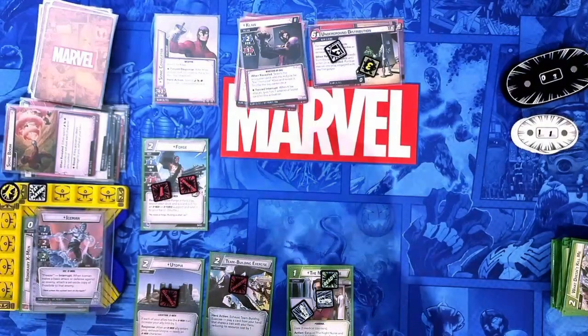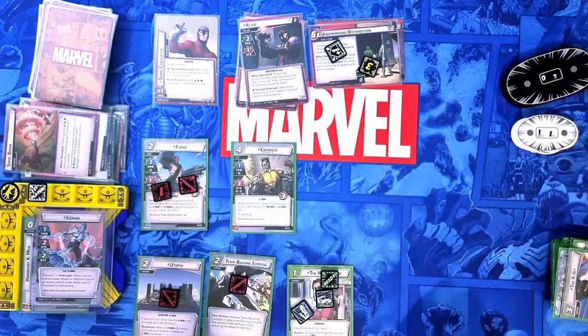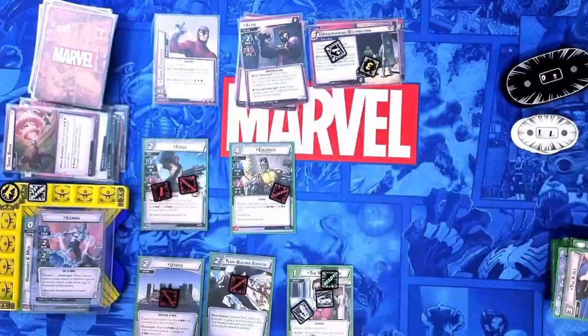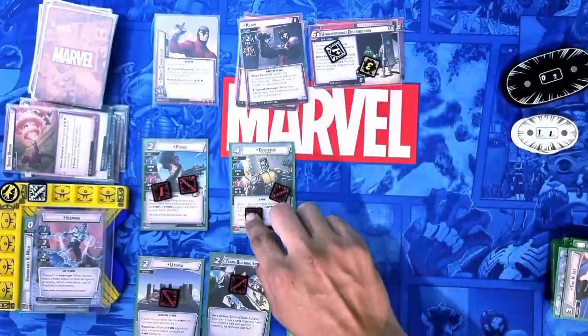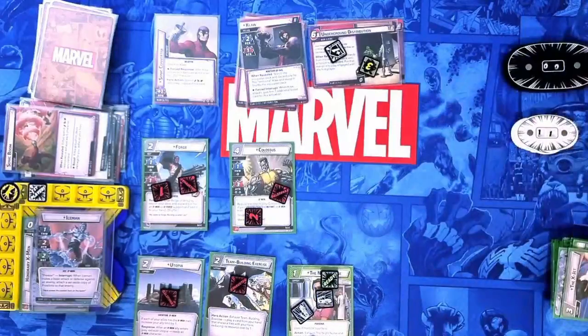I'm going to put Big Bad Colossus down, cost of 3. Just going to have Colossus hit for 2. Hit for 3, actually. Beating Klaw. Yeah, that was it.